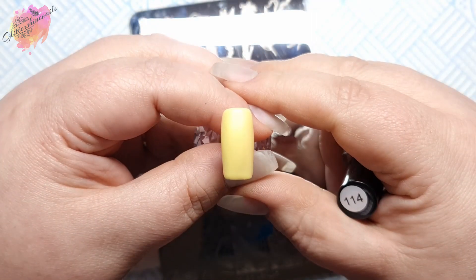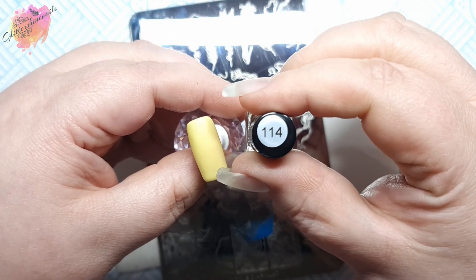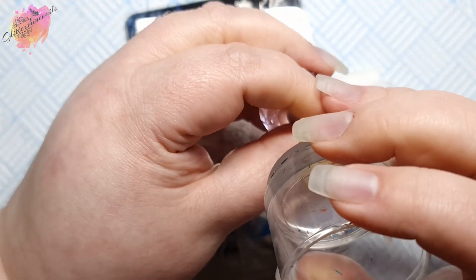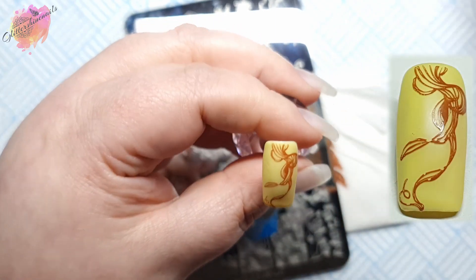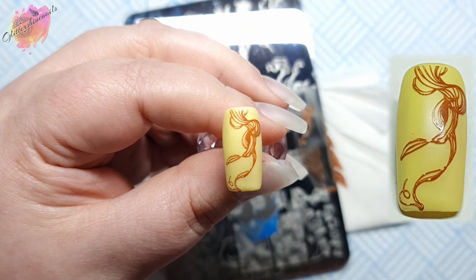For the next swatch, I'll be using a pale yellow coloured nail tip along with a hickory brown stamping polish. This stamping polish is new to me, so I'm trying out new colour combos, and I personally think this one works really well. The image could have swatched a little bit clearer in the middle section, but I do like to work quickly with browns — so maybe next time an extra scrape. But it's a really nice image though.